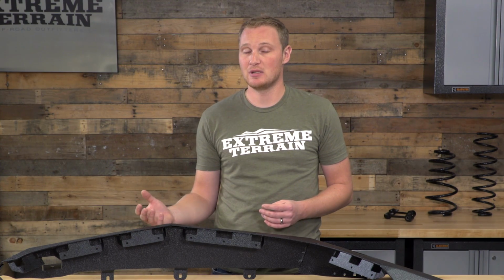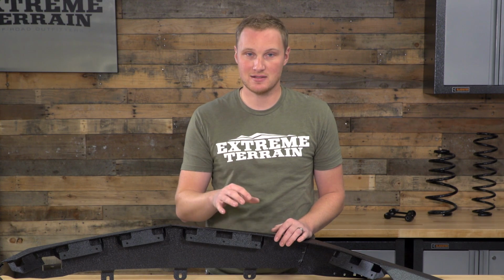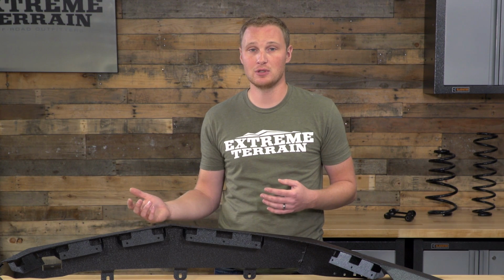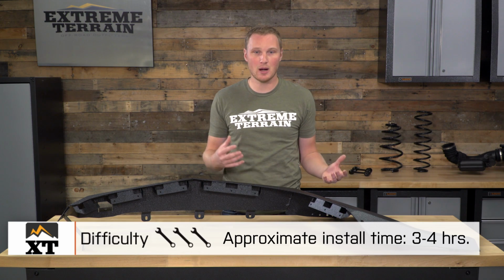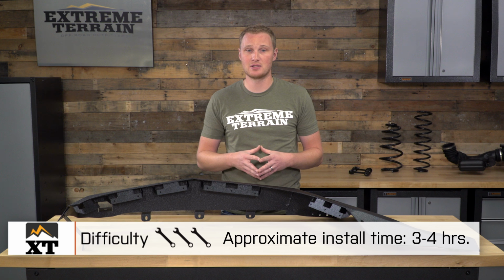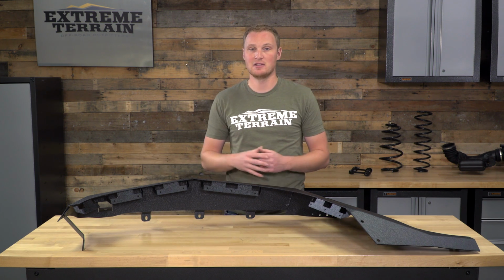From there, you'll have to do some additional cutting and trimming of those factory fender installation points to get these to fit. You are going to be reusing some of your factory hardware to get these bolted on, as well as some of the hardware that comes with your new fenders. The whole installation process is probably going to take you 3 to 4 hours to get the fronts installed, including all of the modification and cutting that you need to do to get these bolted up.